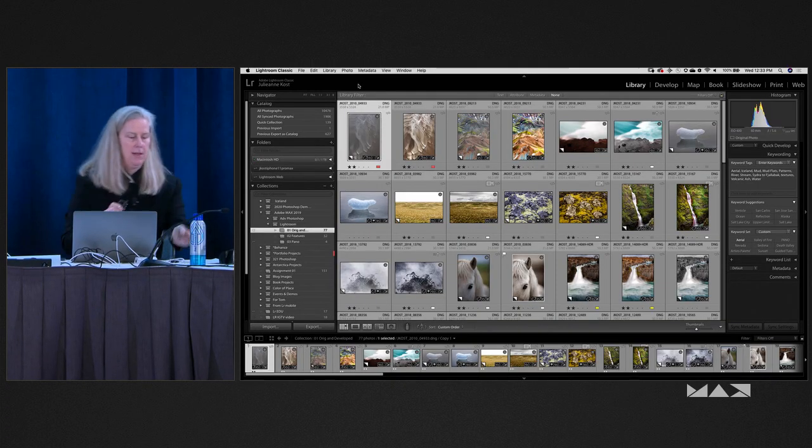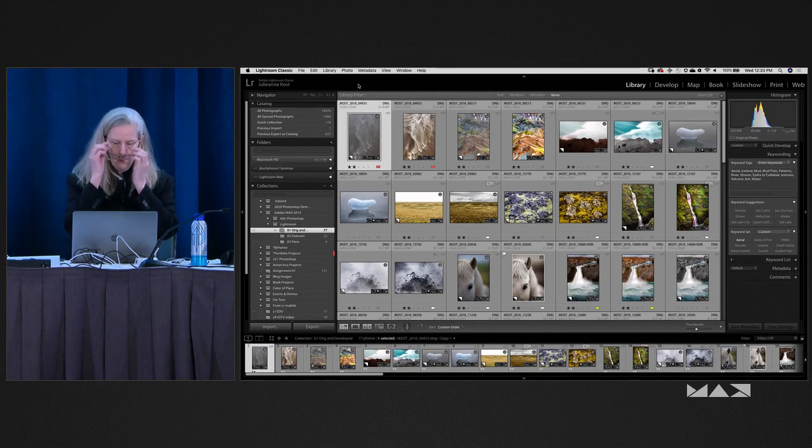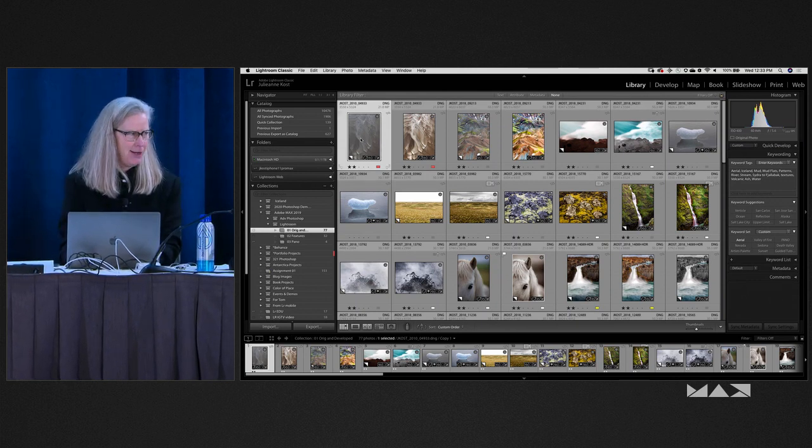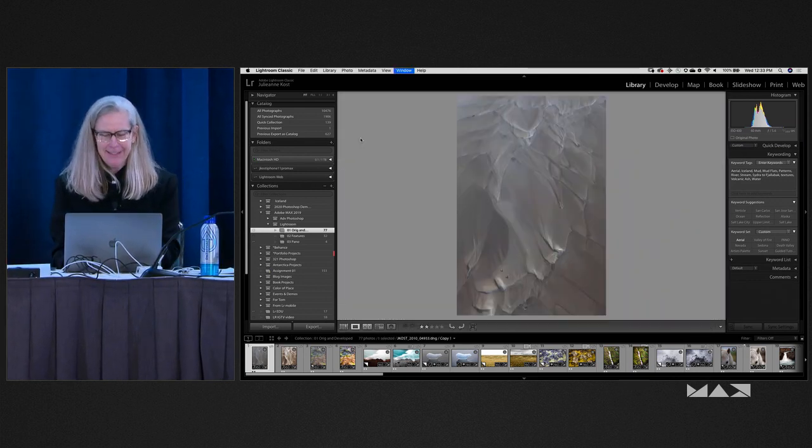So I actually want to take a look at some of these examples. So I'm just going to hop over to Lightroom. You all disappear now because I'm going to have to switch glasses, and I can only see about 1.5 feet in front of me. Ha-ha, only not ha-ha. All right, and let's take a look at these.